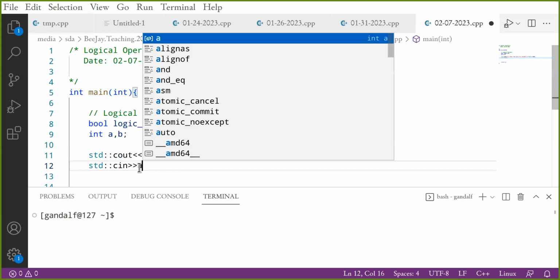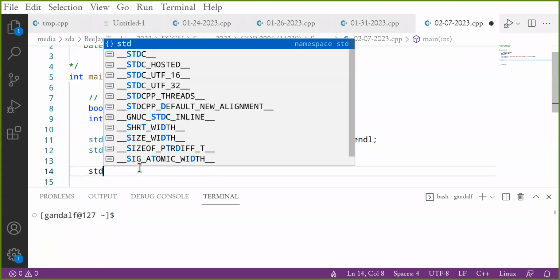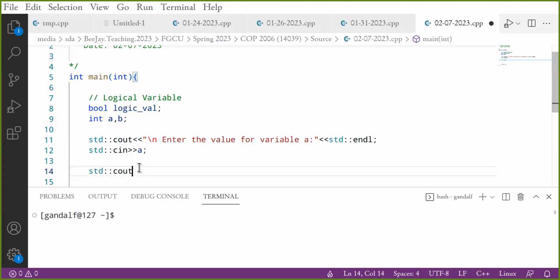So I'm going to get the value, whatever that might be, and save it to A. Then enter the value for variable B. Mind you, lines 11 and 14, we're just typing it so that in the console, we get a set of instructions as to what to do.